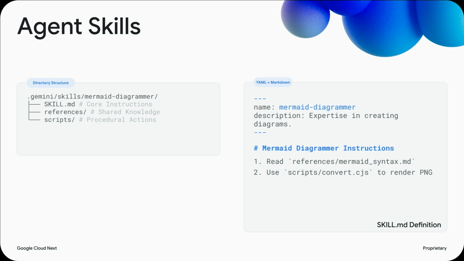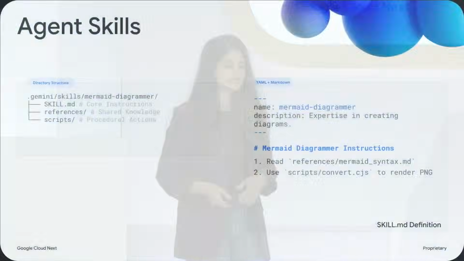Going back to our metaphor for the catalog, this is the information that the agent has when it's trying to decide which skill to launch or which skill to use. So this is how it decides. Inside the markdown format, you have all the instructions that are loaded into the context when the skill is in use. So these instructions guide the agent's behavior when the skill is active. Now let's go back to John.